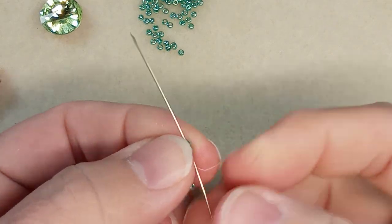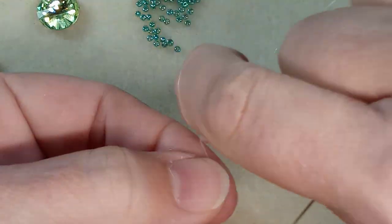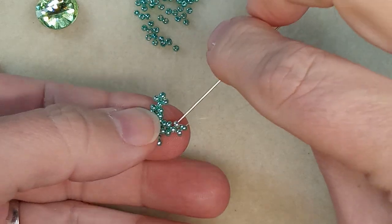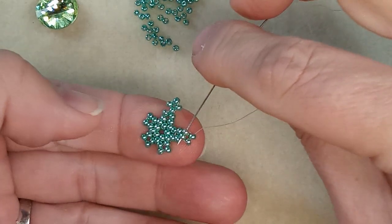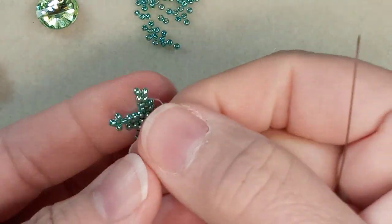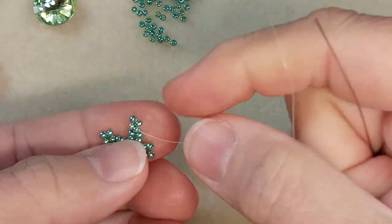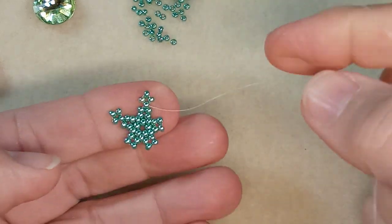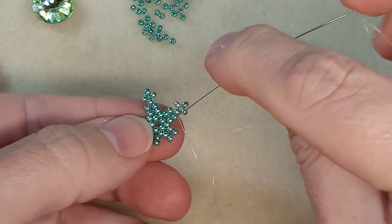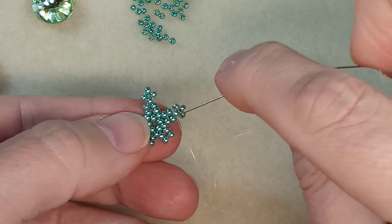Okay, so now we're going to go around the picot and then come down. So we can go through two at a time here. Tighten that. Then go down through these two. And tighten it and straighten it out like that. There. So now we need to go down through these guys down here and then come up and do the next one.